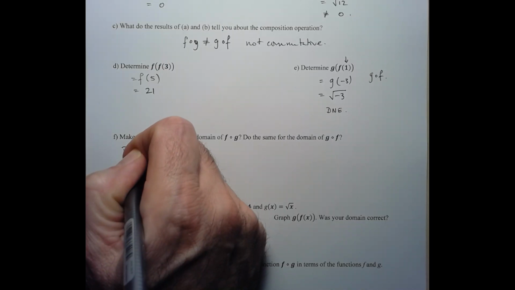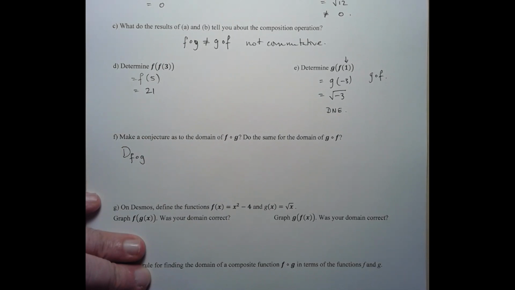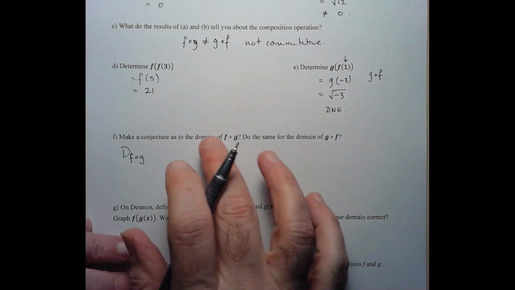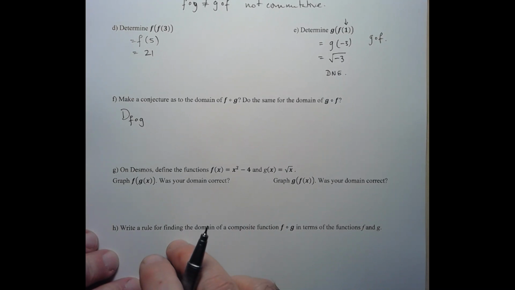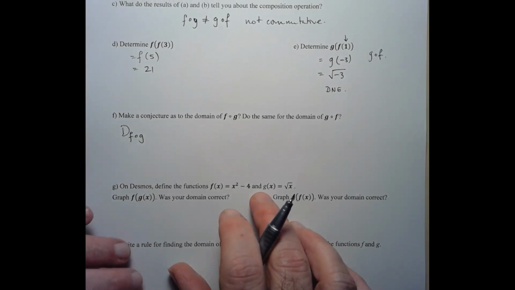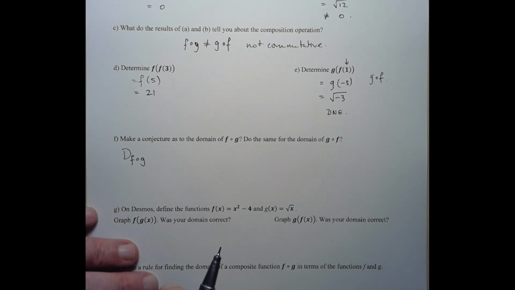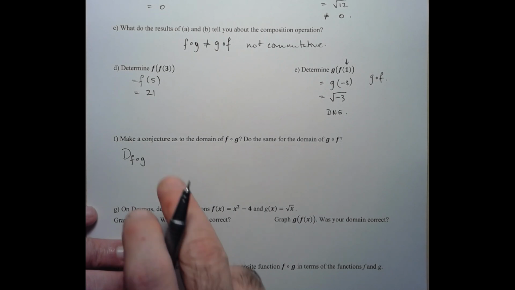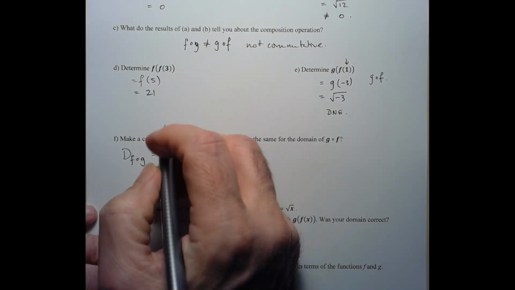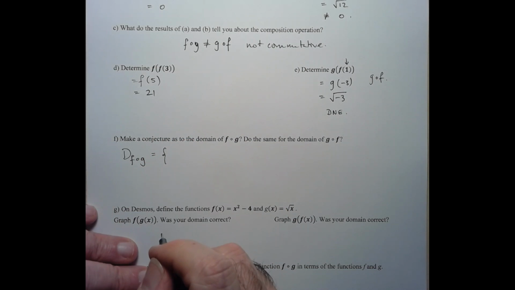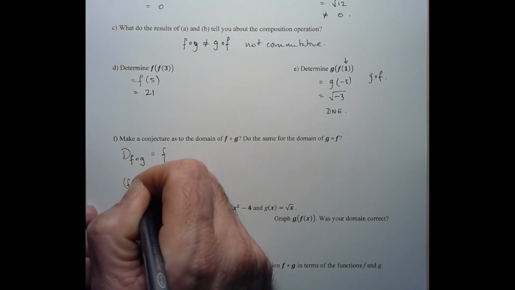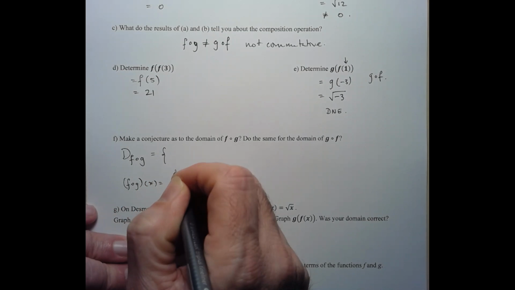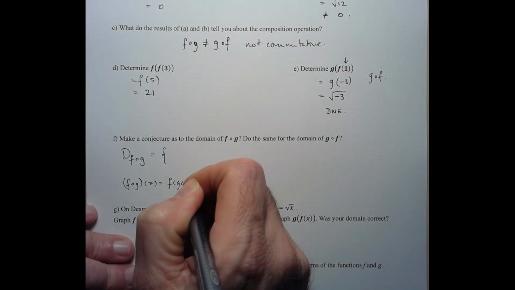So what is the domain of F circle G? Now I'm kind of asking you for the conjecture, and then I'm going to ask you to test it out. But just to save ourselves some time, I'm going to say that when we get to the actual rule, it will be the rule that we're writing here. You'll take some time to check these on your own, but you will find that this is indeed the rule for finding the domain. So what do we figure has to happen? If I'm working with F circle G, let's make sure I'm working with the correct order, because the order does matter. So this is the same as F of G of X.